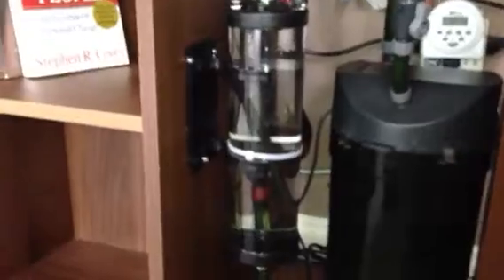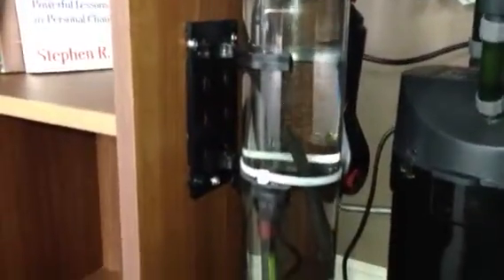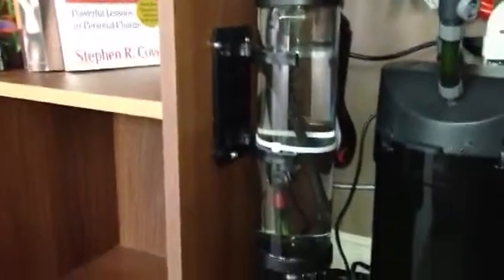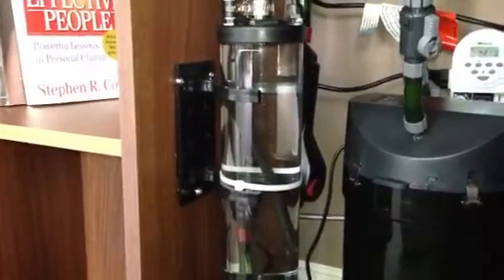I'm very pleased with the 50 minutes I spent doing this extra stuff. If you look at the actual diffusion itself, you'll notice that the majority of the bubbles stay within the top half to two thirds of the reactor, and they're getting 100% dissolved. Looking at the bottom, I'm not seeing any bubbles get pushed down there. I've even kept the black tube at the bottom — I know some people cut it halfway up, but I'm really not pushing enough flow through it to be a problem. In my current setup, it's beneficial to have the tube at the bottom.